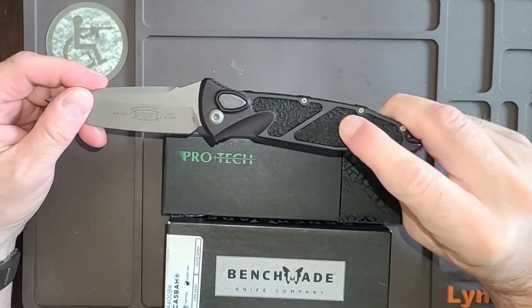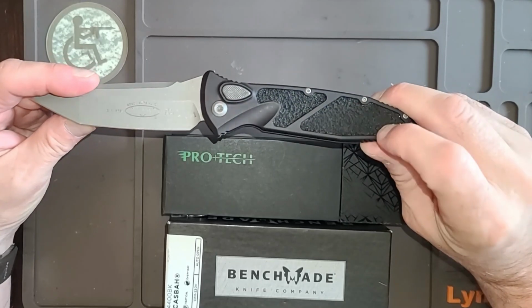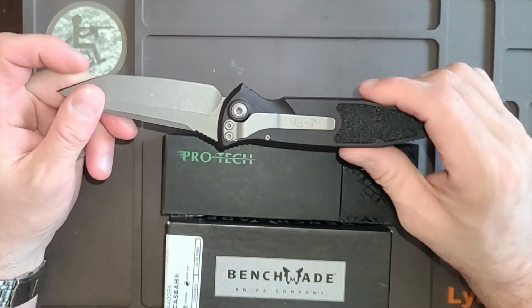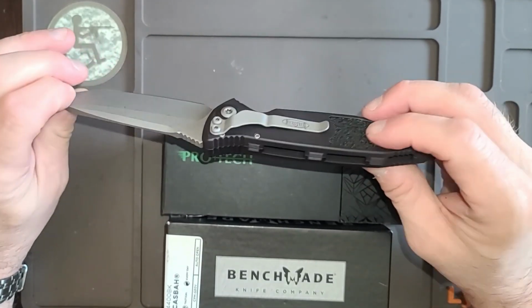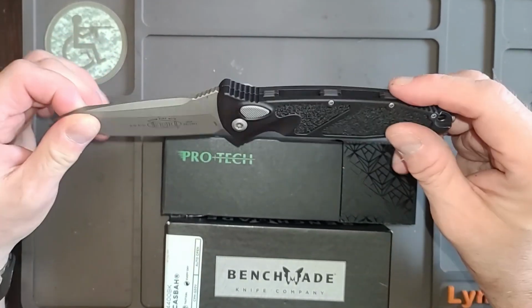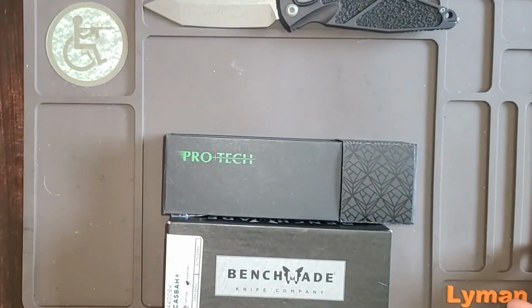The grip is what I call skateboard grip on the inserts. It's got a nice carry clip, easy to maintain. So this is all aluminum on the grip. So we'll put that one right here.